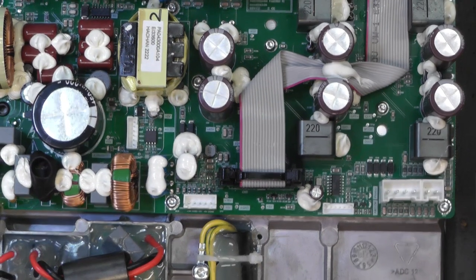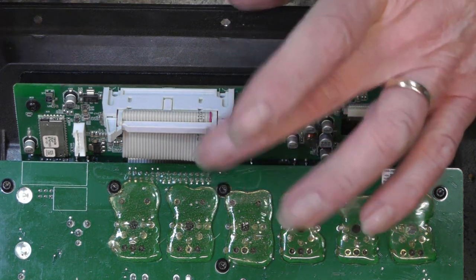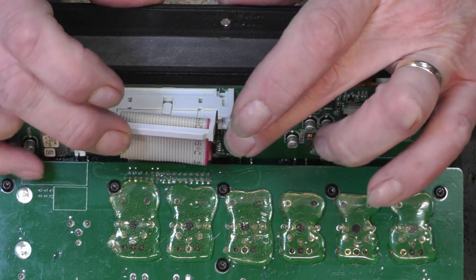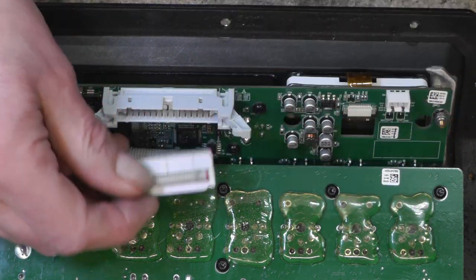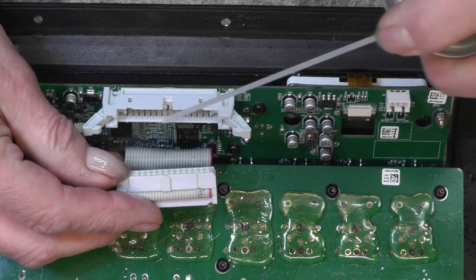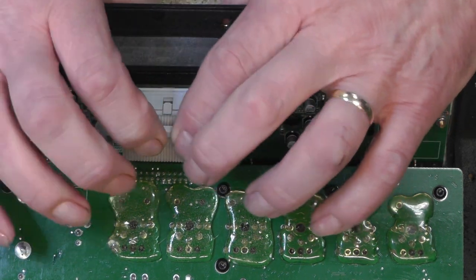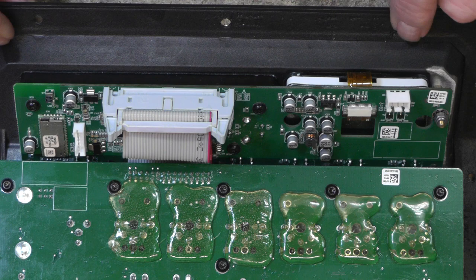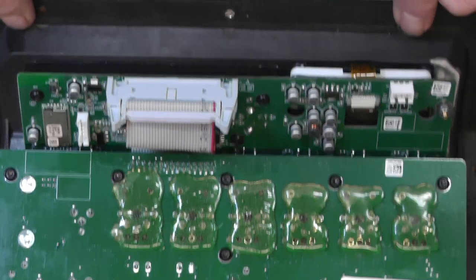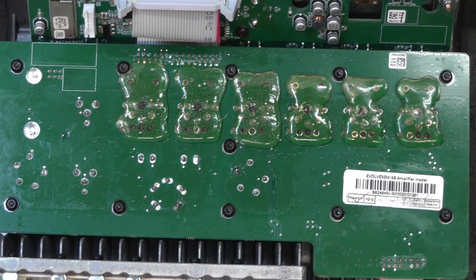That's that one done. There is another flat connector here. Same applies, put the wings to the side, left and right. Pops out. Apply some contact cleaner. Push the connector back in. Wings clip back in. Now the next job is to do the resoldering, which is the kind of tricky part.